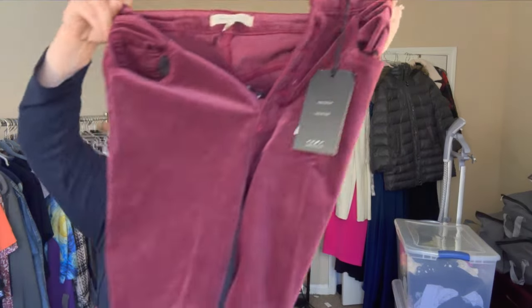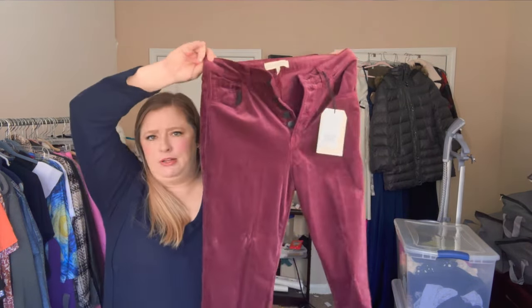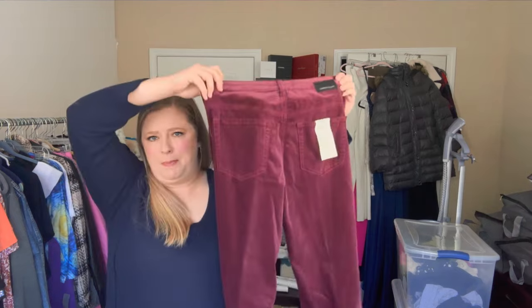Everything was in excellent condition. I could always find a flaw when photographing, but I looked these pieces over pretty well and didn't see any significant flaws. Up next is Current Elliott — a brand I don't usually pick up — but these have newer tags and retailed for $228. The style appears to be called The Side Street in the color Claret — a maroon-burgundy color. When selecting colors on Poshmark, I usually pick both red and purple for this kind of shade.